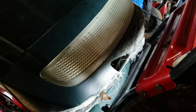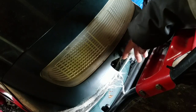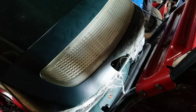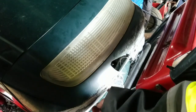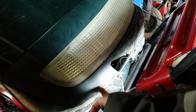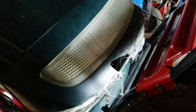Here's a quick shot of the hood. It's got duct tape all over it, right? And it's got this, I guess, triangular gaping hole in the front. And he basically just took duct tape and put it over the hole. I haven't removed the bottom part of this duct tape. The hole could be bigger than what we see there. But it's been here for a while. You can see the remnants of the adhesive of the duct tape. I'm going to have to get some kind of a buffing thing and buff that stuff out, because it just looks horrible.